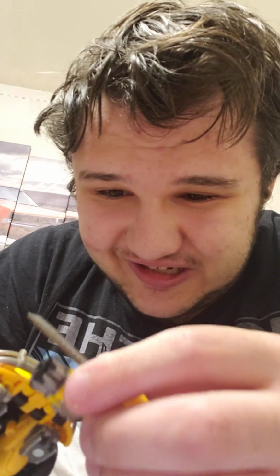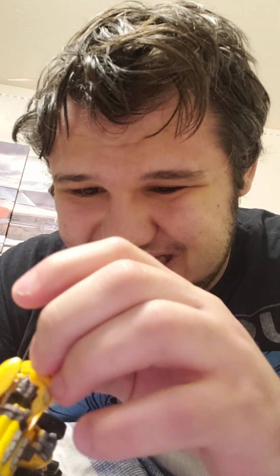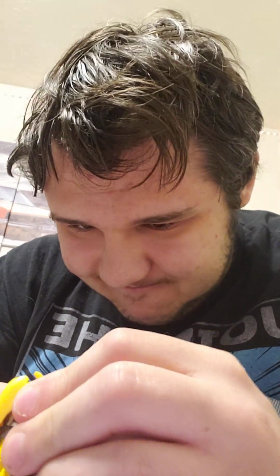This just plugs into the exhaust on the back. If that falls off, I'm sorry, but fuck this piece. Oh, I hate this. There you go. There is the vehicle mode all complete. It is a 19-something Volkswagen Beetle.